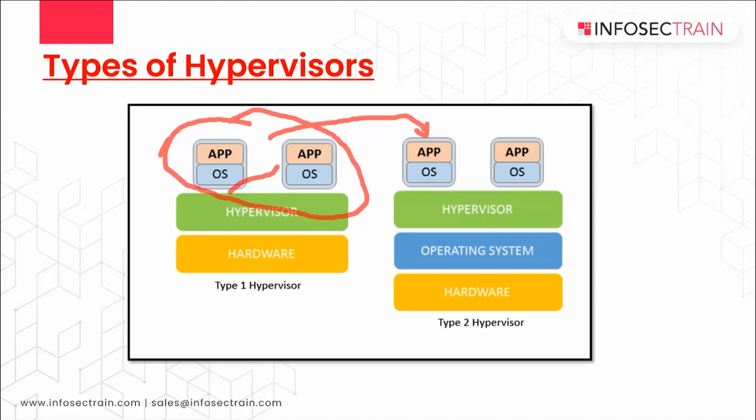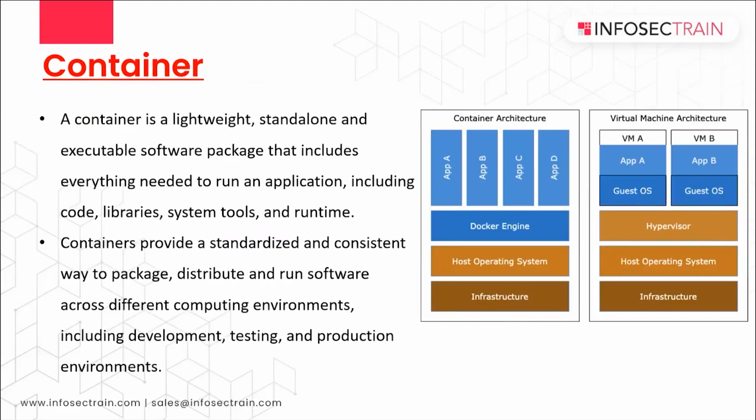This kind of thing happens between hypervisor first as well as hypervisor second. The features present in the first hypervisor show that it is completely dedicated to the organization level, and definitely it's expensive as well. So this is the architecture that you're seeing right in front of your screen, an architecture of the container as well as the virtual machines that I have shown.